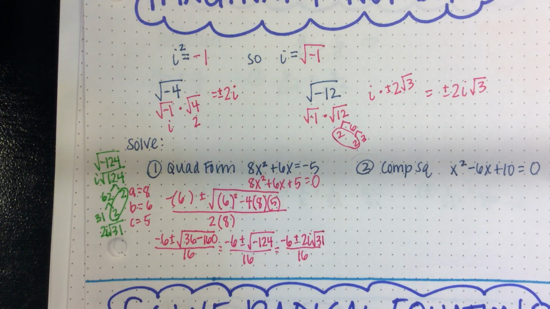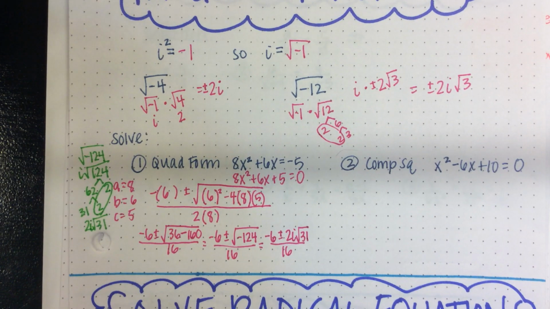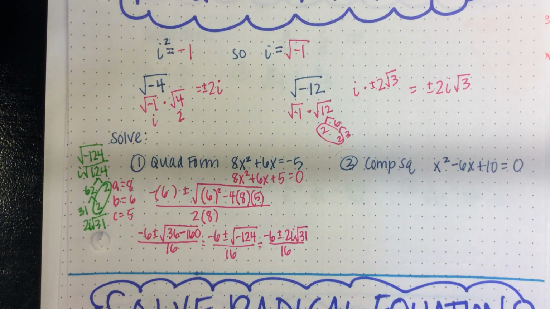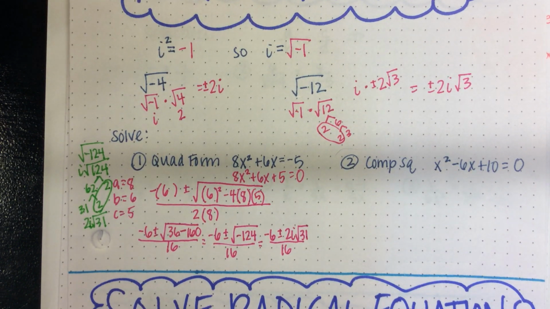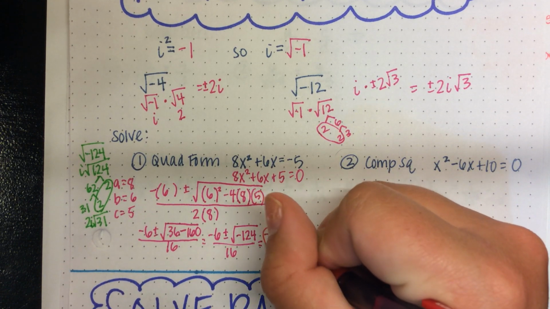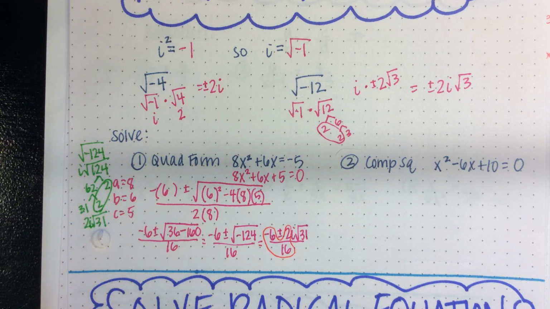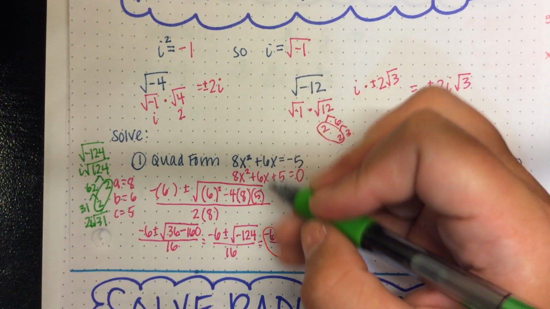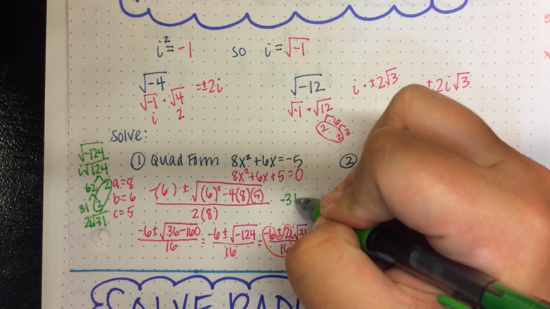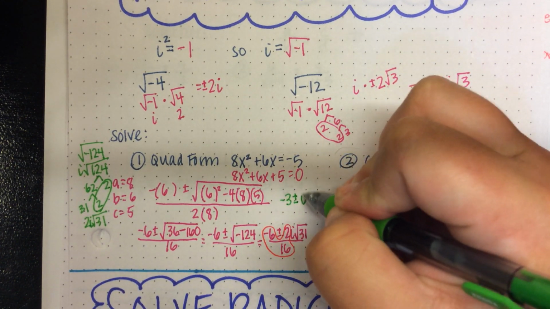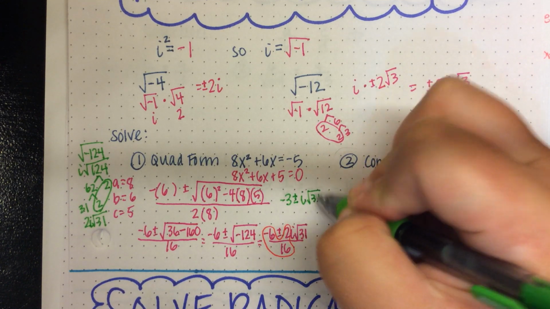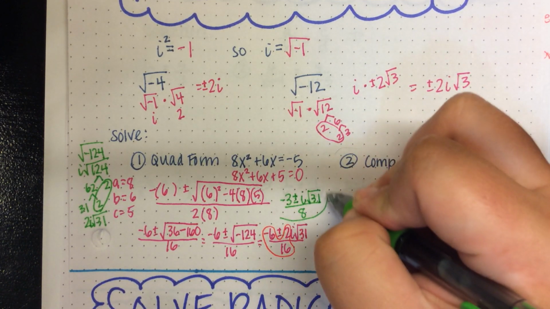And we are so close. We did simplify our radical, so I can't break it apart and get down to numbers, but we can simplify one more time. If you look at your 3 numbers here, there's something that goes into all 3 of them, and that's 2. So I can simplify my fractions just like I would simplify 4 over 6 to 2/3. I can simplify these fractions by dividing them all by 2. So when we do that, I'm going to get -3 plus or minus i, just one i, root 31 over 8. That's my simplest form.